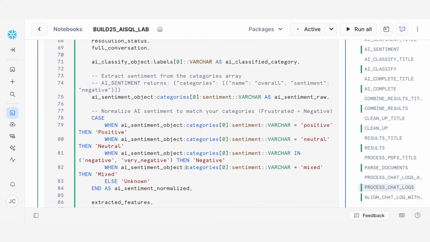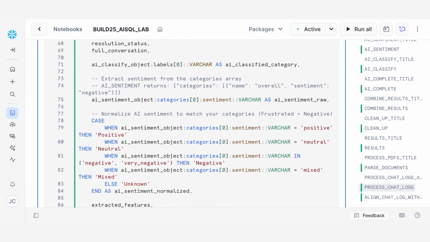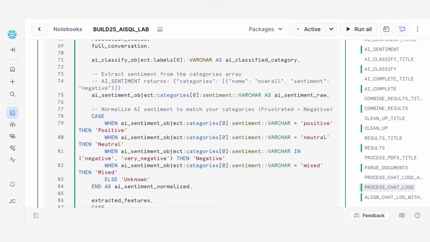Here's some additional work that we've done. Something that we noticed when we did AI sentiment is that it provides four distinguishing ways to provide a response, which is positive, neutral, negative, and mixed. Where the choices for the self-reporting were positive, neutral, negative, very negative.